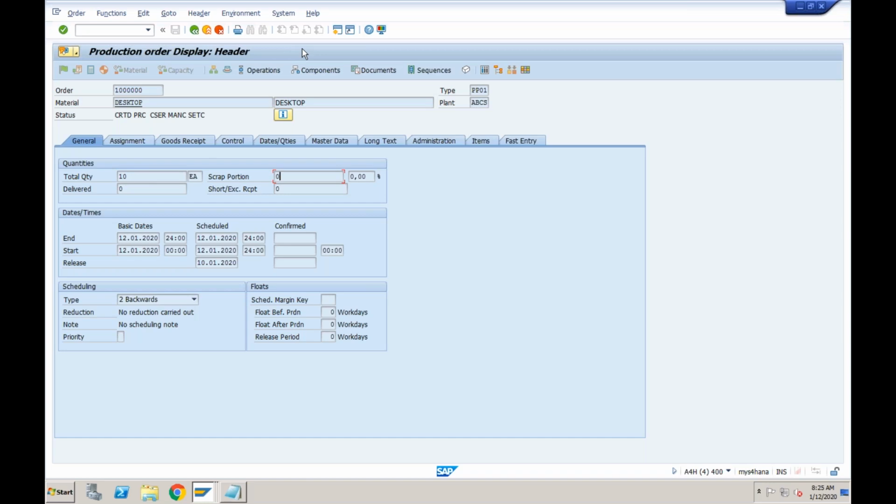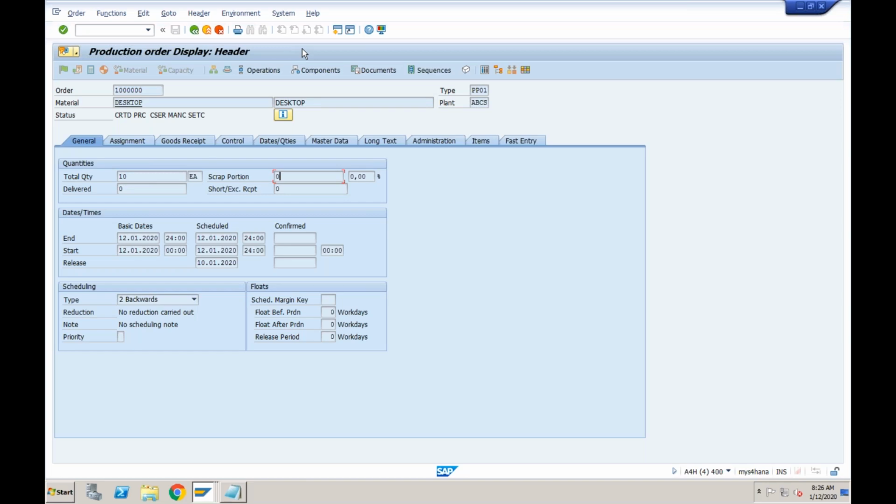You are creating the production order because you want to manufacture this material, right? So forget about controlling. Even if there is no controlling at all, whenever you are operating a manufacturing company, you will be getting a lot of orders from customers, based on which you have to create the production orders in the system.